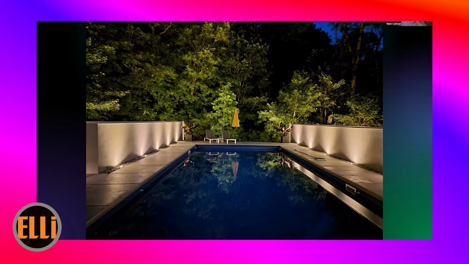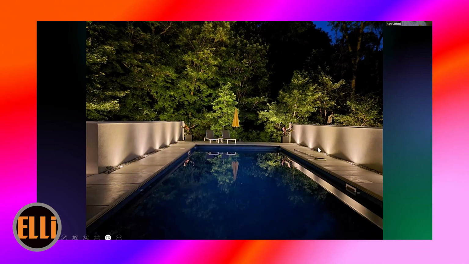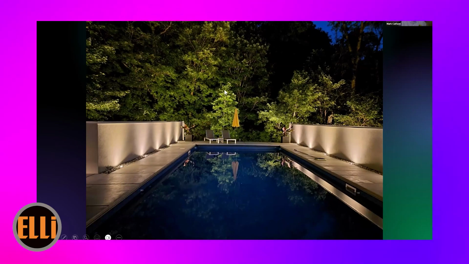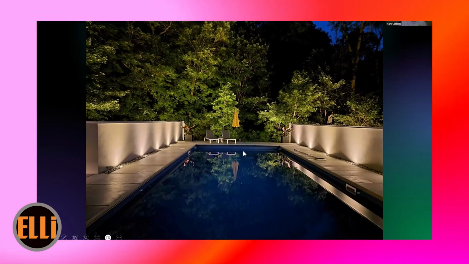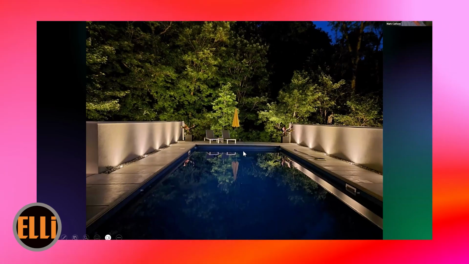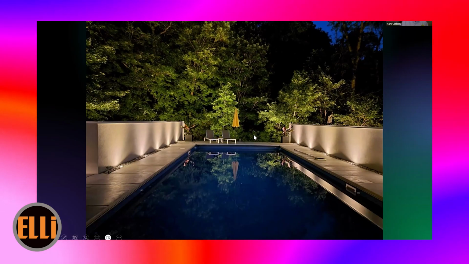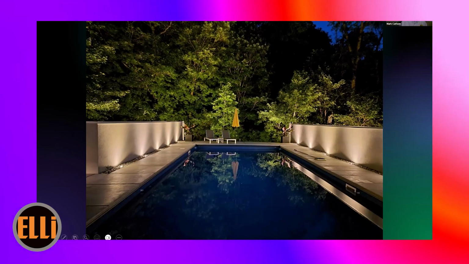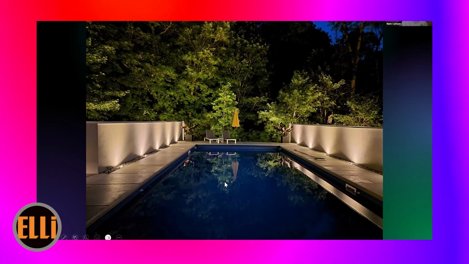And why that happens is, again, we've got a pattern, these wall wash lights, and you can see the scalloped pattern going along the wall. See how it makes your eye move down to the end, which ends at the destination back here by the chairs and the umbrella. So that was a great job to move the eye to the back here, creating all this extra depth in the space with that backdrop.